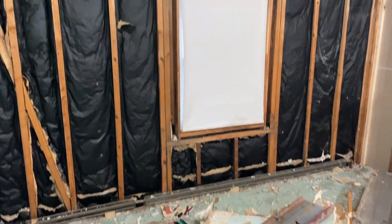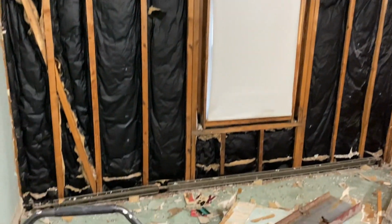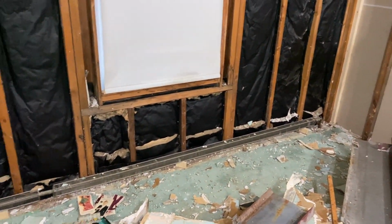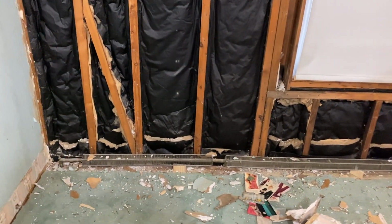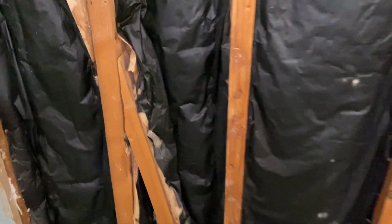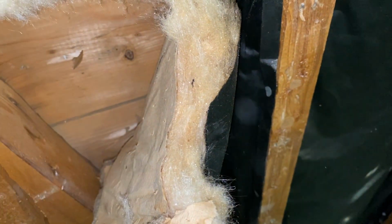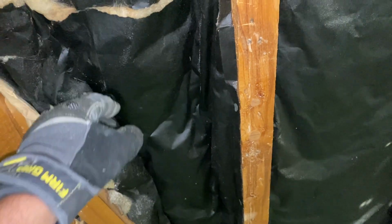Now we can take a look at this wall. And you can see, as I said, no wiring in here. There were no outlets, so I'm gonna run new wire. And the insulation that's in here is very thin. That's probably about an inch, inch and a half maybe. Ugh, don't wanna breathe that in.